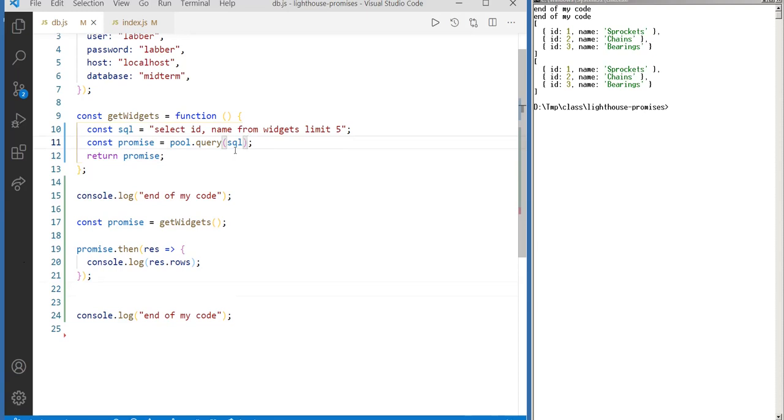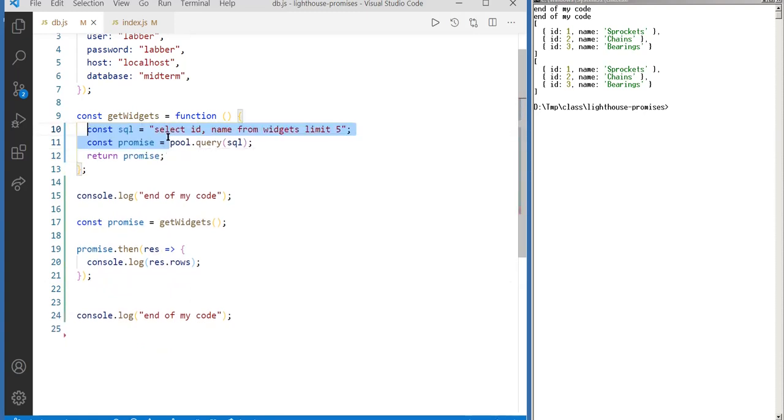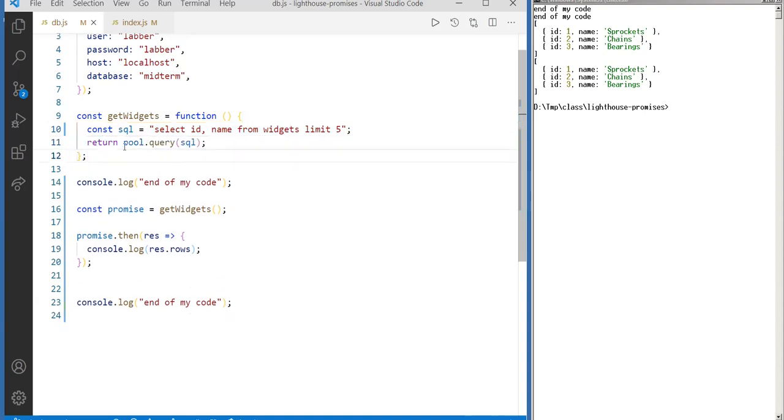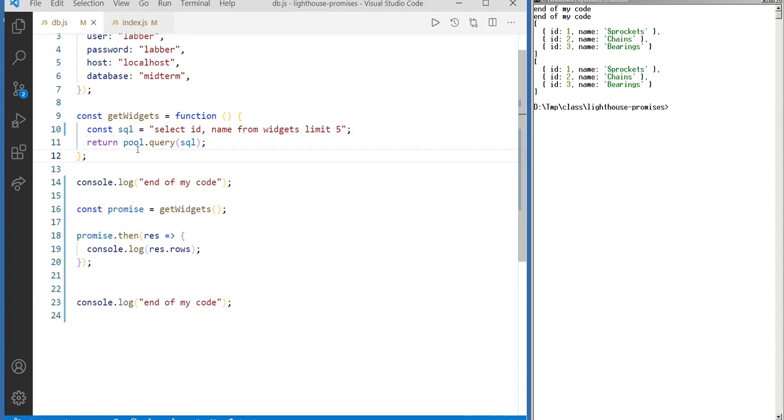To do a .then, let's put a .then. I'll do this here. In fact, why don't we do it this way to make it the more common way? So as we can see, this is exactly the same thing. I can do it that way, or I can say return this instead and not use that intermediate variable. Now I think we can agree this is really exactly the same thing. This is the same as that. We're just not using that temporary variable promise.